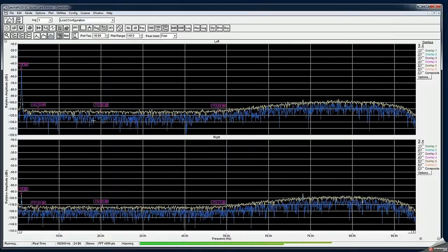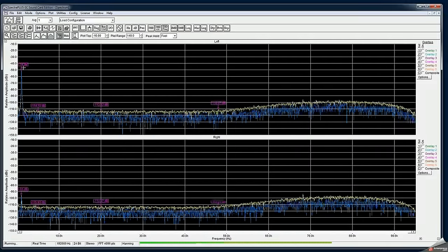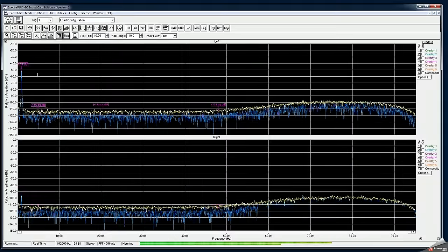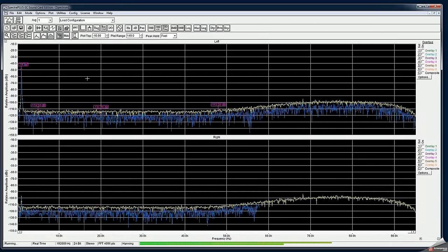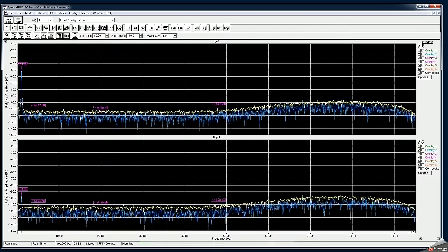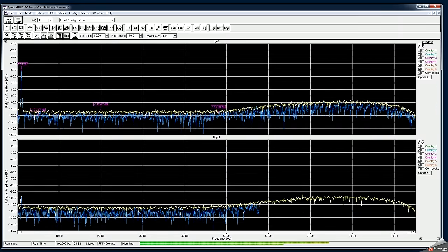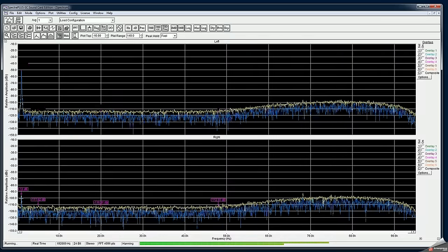So here we go, those markers show up, and you can see right now it's minus 51 dB on the left channel. I have a two channel function generator, however I'm only generating a signal on one channel, and everything you see on the right channel is crosstalk. So somehow a signal from the left channel propagates into the right channel.